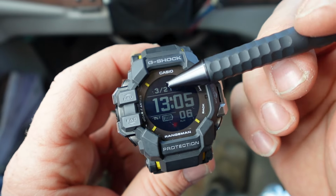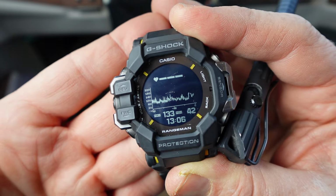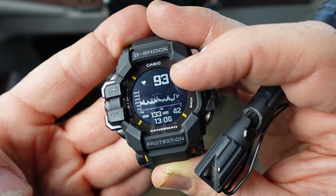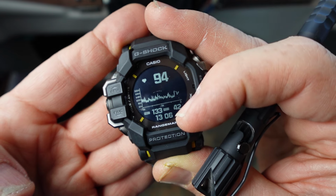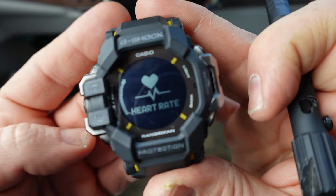So you can get a screen that shows the time and your heart rate, but it's not in big numbers. Look at how big these numbers are for the heart rate. Well, that's the graph. But if you go to this screen for the heart rate, it has gigantic numbers. And look, you don't see what time it is right now. This will show you your heart rate with big numbers. It's assessing my heart rate. So look at the top where there's dashes. Yeah, okay, 93 beats per minute. And at the bottom, the time. The time is in tiny letters. And this isn't even a workout screen. This is just the heart rate.